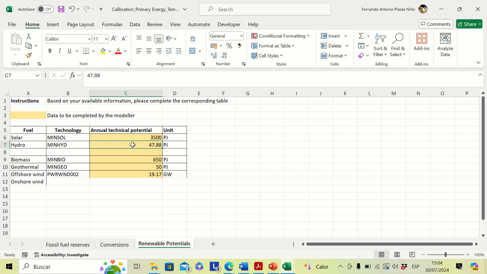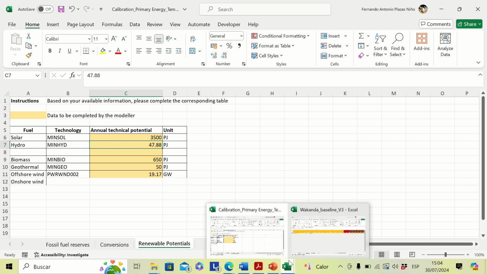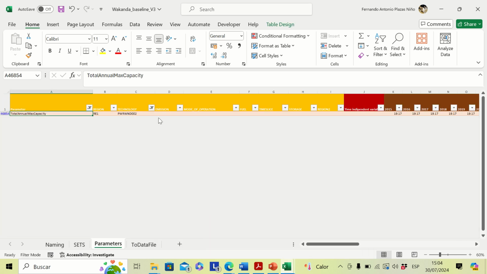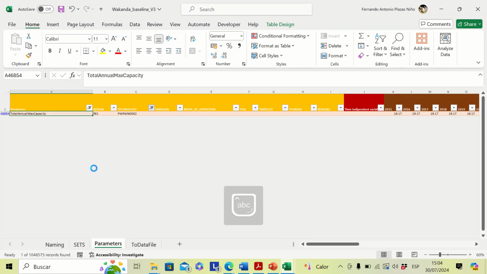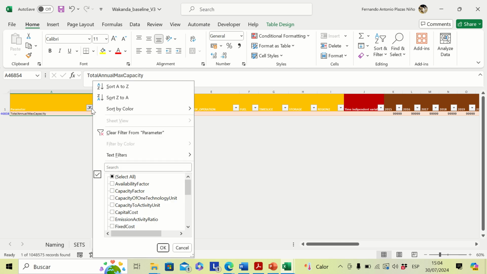So now, once we have all the values, it's just an example for hydro. Let's remember that we need to go to the template, go to the model. In this case, we will use the technology that we need, and in this case it is mean hydro. This is our technology for hydro potential, and it is in petajoules once again. Considering that we are using energy, the parameter is different.